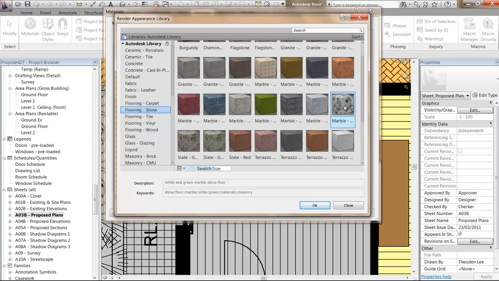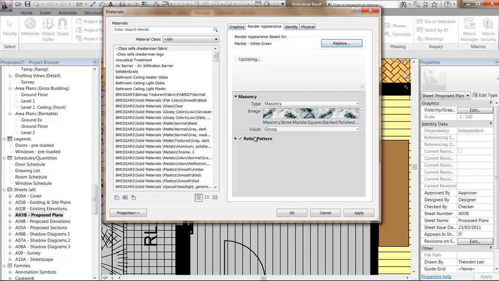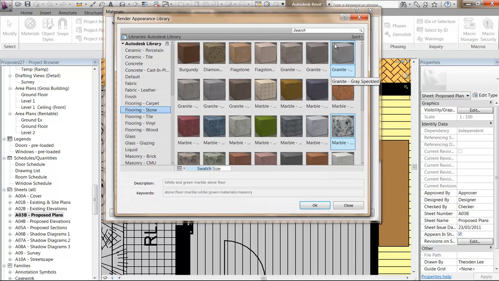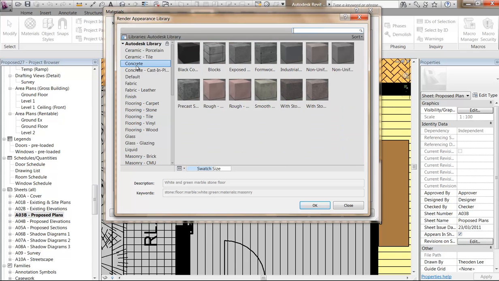And if you've ever wondered how these settings are determined, see how here I've got this masonry material. How do we know what parameters I'm going to get here? Masonry is one parameter field, and relief pattern. If I expand this, I've got a map for that as well, so I can change the bitmaps there. Okay, that makes sense. But what if I go to, let's say, concrete? I'll go for a very simple concrete like this one, non-uniform warm grey.